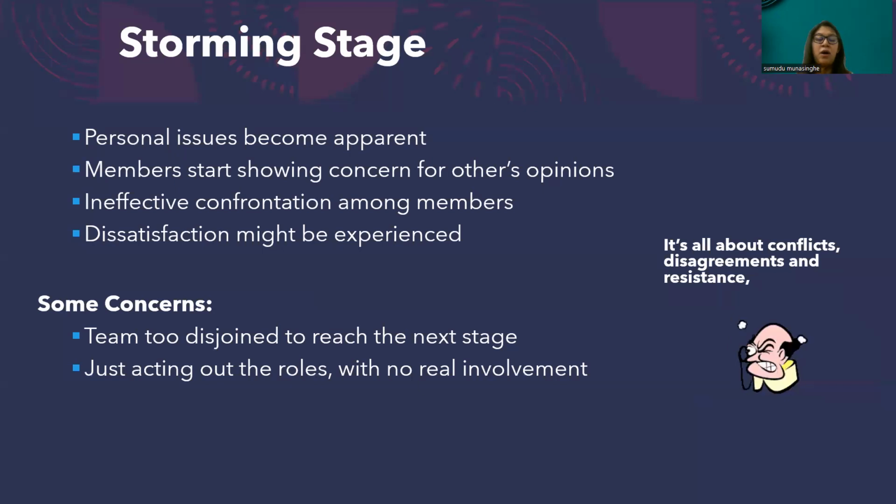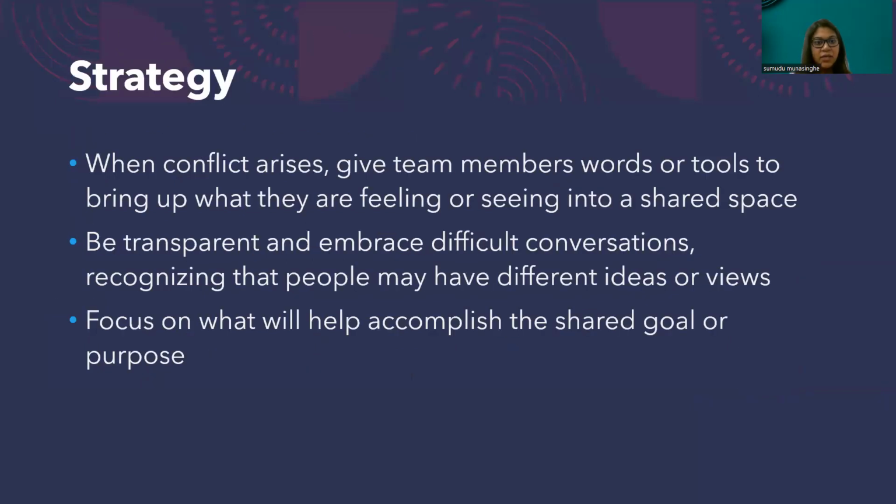Some members who are more dominant than others or who are more talkative than others might take charge, and they might directly get into disagreements with others, and conflicts might also take place depending on the context. So it's very important that you give team members words or tools to bring up what they are feeling or seeing into a shared space. Conflicts are very natural, regardless of it being a classroom or a business setup. Conflicts take place. There are certain ideas which might not match with the ideas of other members, which is very obvious and very reasonable.